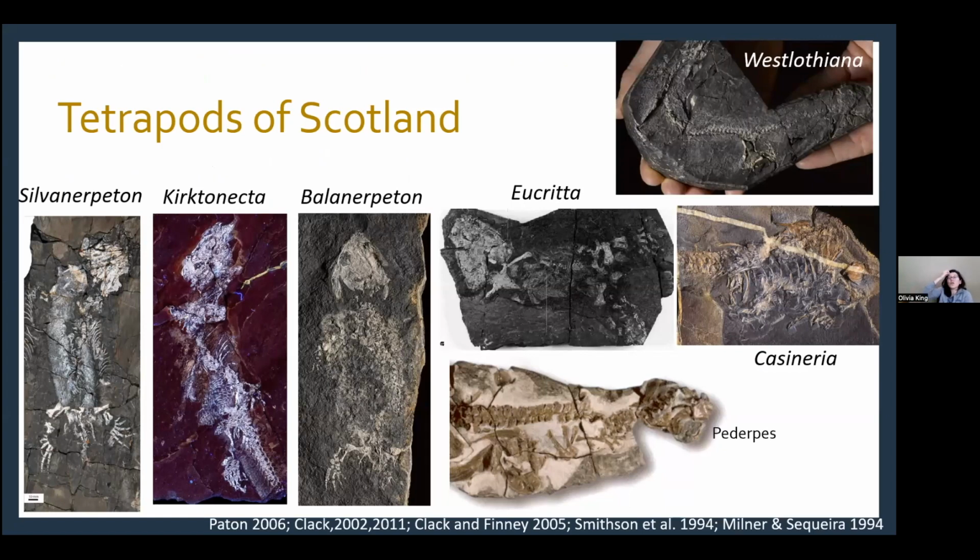This is important because of what we're seeing as far as footprints, as well as the size or morphology of the footprints, is that the skeletons being found in Scotland seem to be more similar to the footprints in New Brunswick, whereas the skeletons in Nova Scotia are these large, very robust skeletons. So it's interesting to figure out where we are in that Romer's Gap, but also where we sit in that evolution.